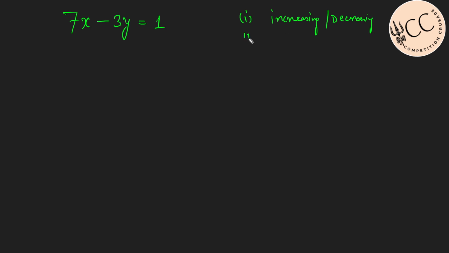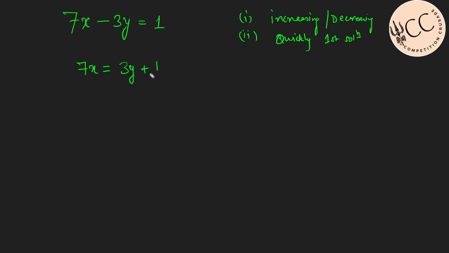Okay. The second one is, once you have identified whether it is increasing or decreasing, quickly determine the first solution. This will not take you more than 10, 15, 20 seconds. The first one is generally very easy. Now I will tell you in a very typical example like this one, if you have 7x minus 3y is equal to 1, the first thing you can do is transpose this 3y to the RHS, and you can get something like this. So 3y plus 1.